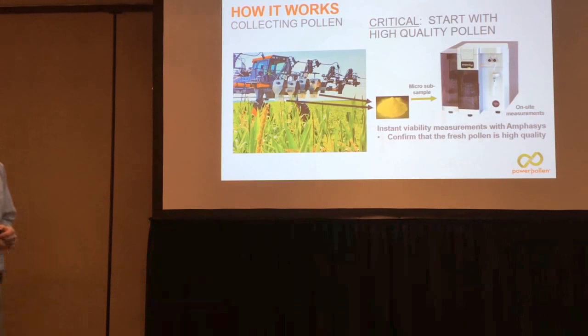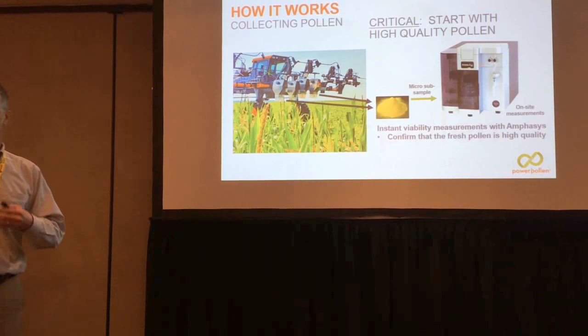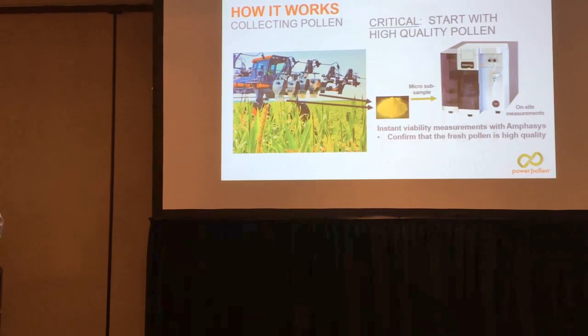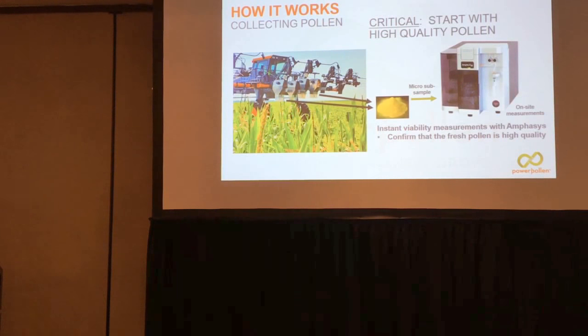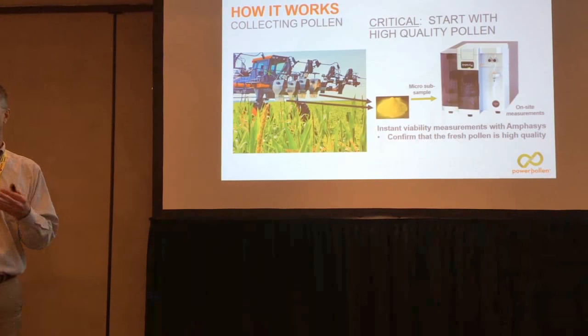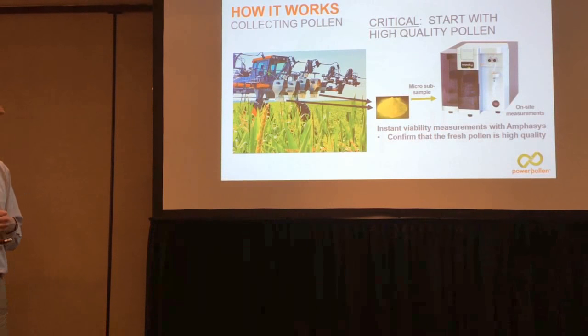So how it works. Let's talk about collecting pollen first. These are the collectors we used last summer. They have large Tupperware reservoirs on the bottom of these. This next summer we plan to have those connected into a central storage unit on the machine. You get a lot of pollen from this, and it doesn't take much pollen to pollinate. If you do it right, around 50 milliliters could pollinate an acre, 50 milliliters or less, if it's done right. 25 milliliters theoretically.